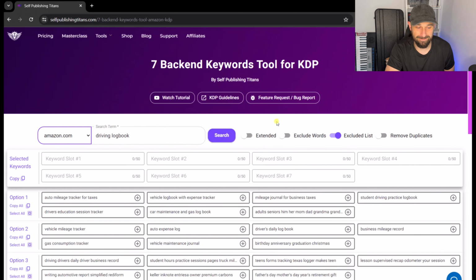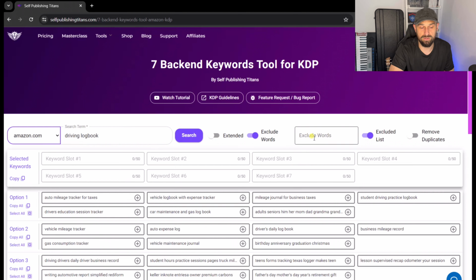Okay, so this next feature is this one, which is the exclude words button, okay? Now, if we press this, it will give us a box and we can put words in that box which we want to exclude. Now, a perfect example for that would be if you were writing a clean romance novel, you could put words in like hot, steamy and things into the exclude words list to make sure that those sorts of books, those sorts of searches were kind of excluded from your keywords, okay?